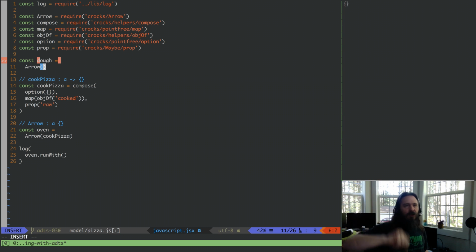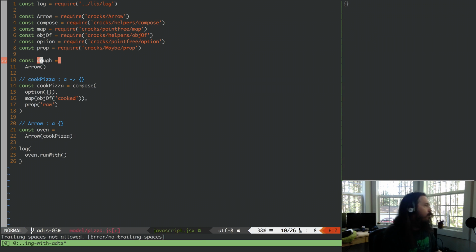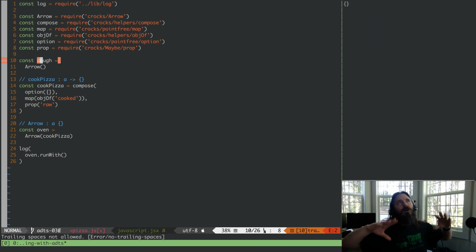They need to take their ingredient, do their magic on it, and then add it to the tray, and then pass it down the line, right? They basically need to chain all of this down. We could keep this in JavaScript because it doesn't matter where you lift these. Like we could lift the function into an arrow and then compose the arrows. And we could also compose all of this inside of JavaScript and then lift it as a contramap into the function itself. I mean, there's a lot of ways that we could do this, and they all commute.